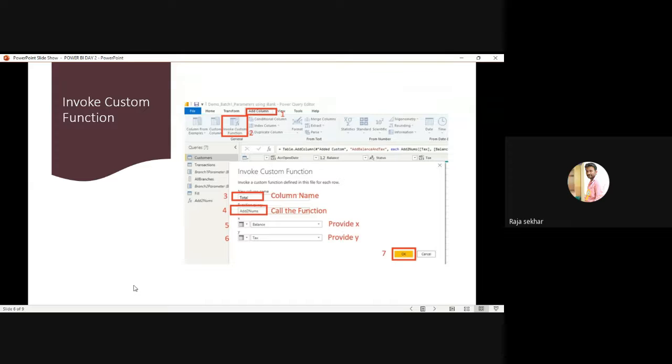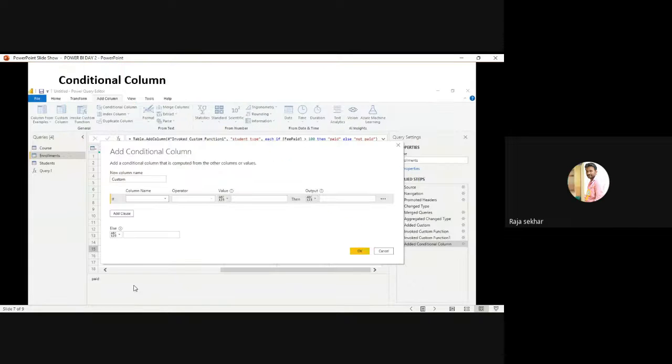There you can use numerical values and the column name also. By using these, you can add two more columns, or if you want to insert one more column, you can insert it by using the invoke custom column. So I will show you how to use invoke custom column, and how to use the custom column.